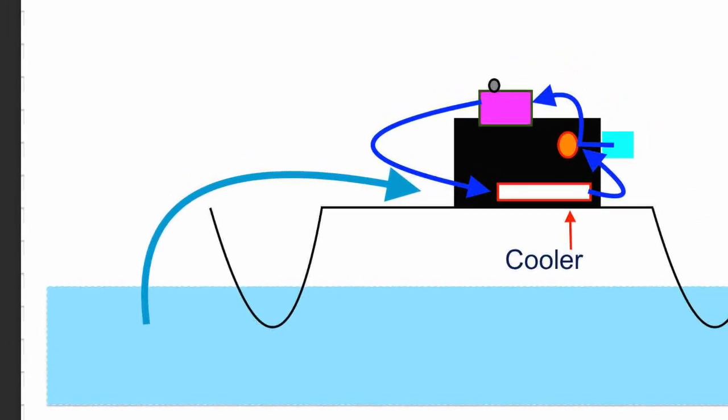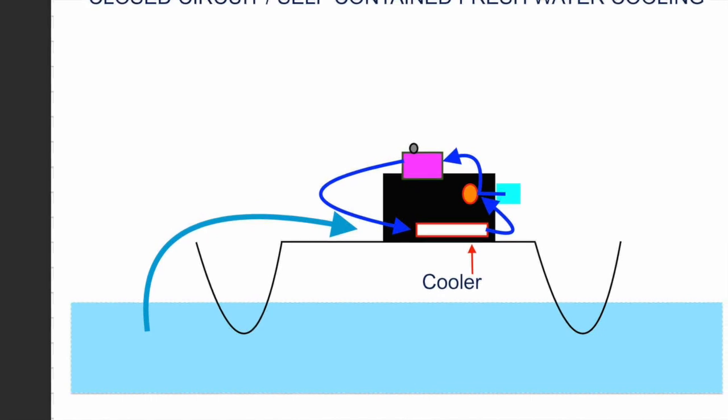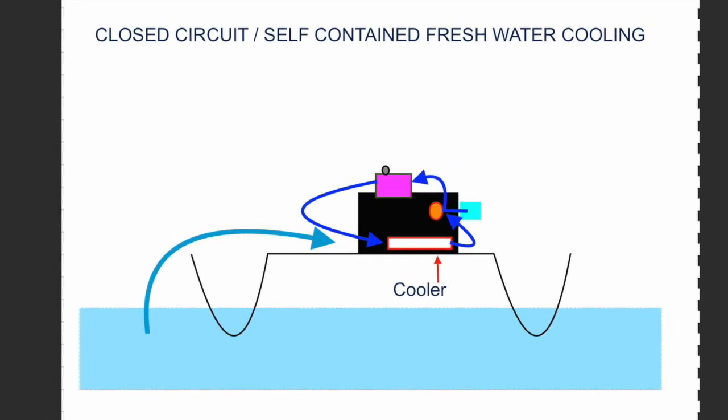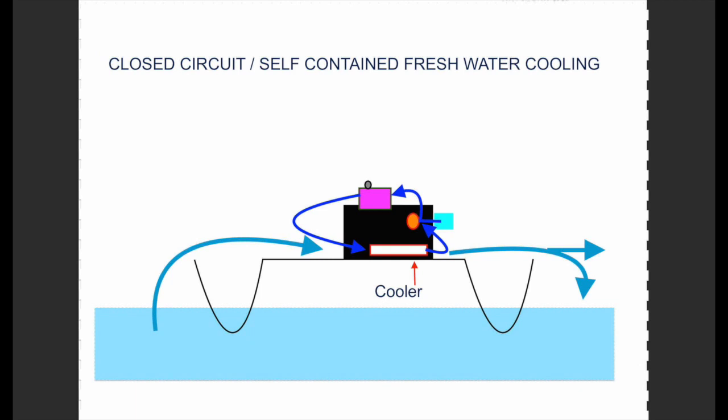Now, raw water flows in what we refer to as open circuit. This means that water is pumped through a system and the entering water is exhausted from that system. It does not recycle. And the way they do this is to draw it out of the ocean and push it back into the ocean.